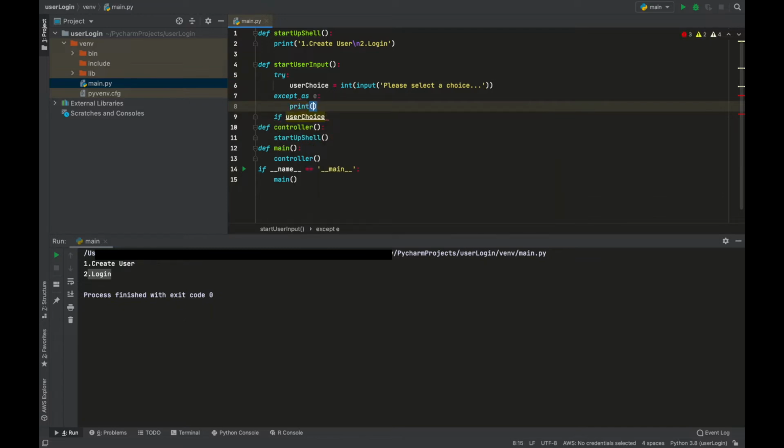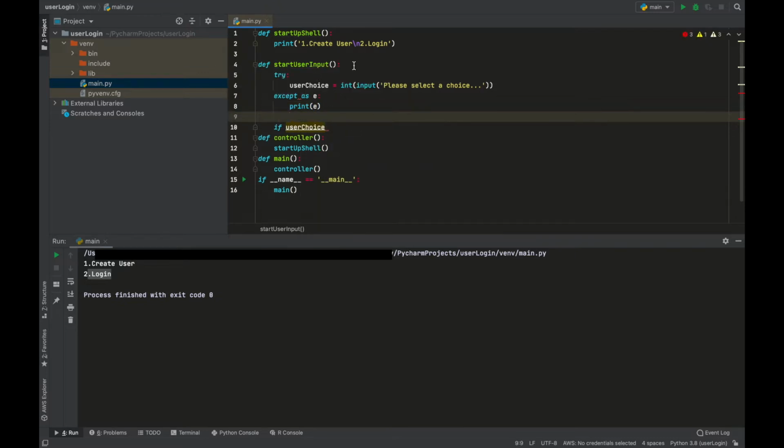So if they don't enter an integer, it will continue to prompt. And I'm going to say if user choice is equal to 1, none, we'll just return the user choice. How about that? Let's return user choice.